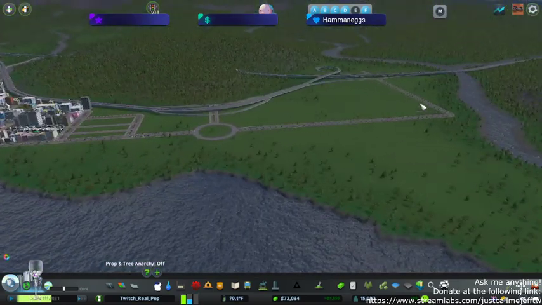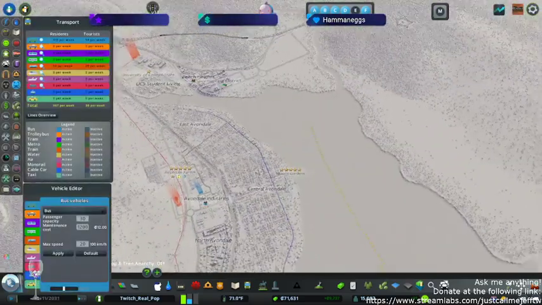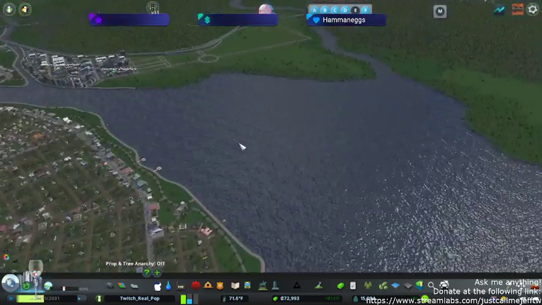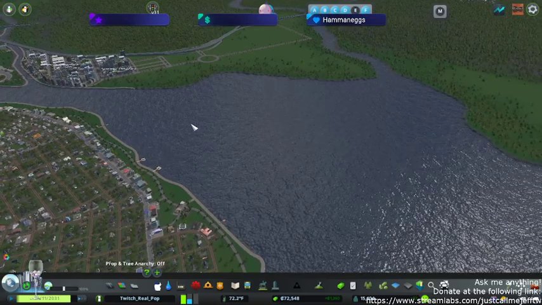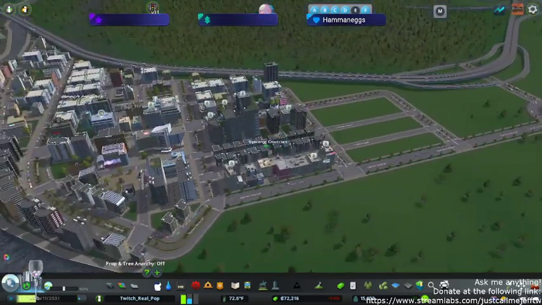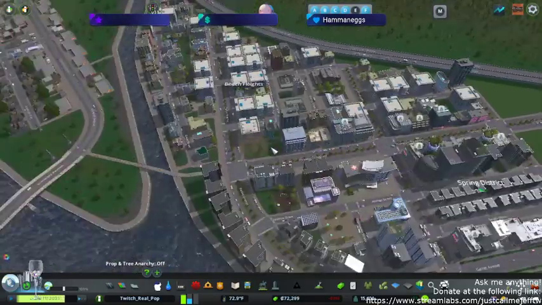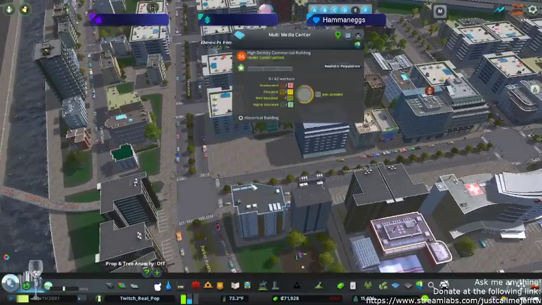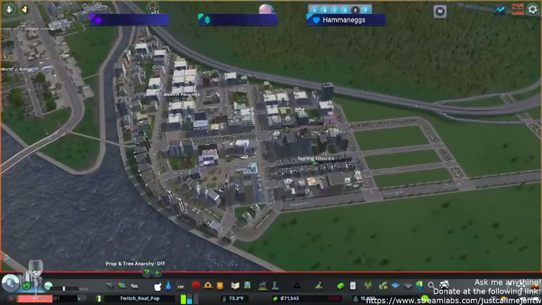Truthfully, this will probably end up being the central business district. We might have a port or something here. Is there a boat line that comes up this way? There is. Okay. Maybe have a harbor somewhere over here. But yeah, I like how this is turning out. Definitely a little bit of a worker crisis. A lot of workplaces here. Oh, yep. They abandoned. I was a little worried about that, but all right, I think I'm gonna leave it here though.